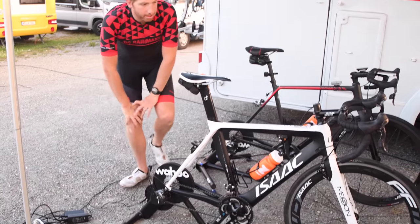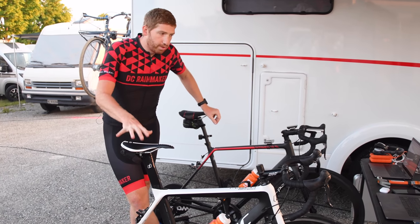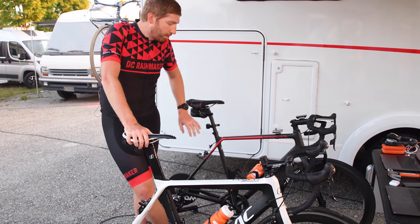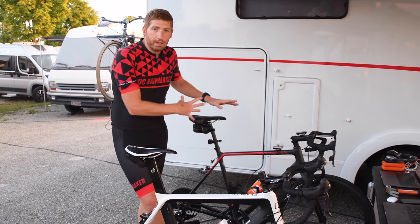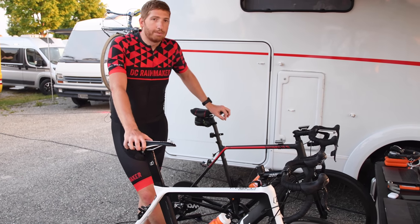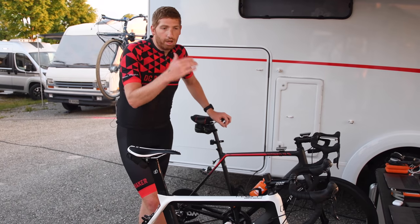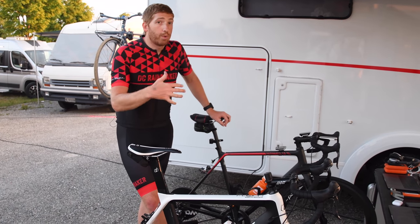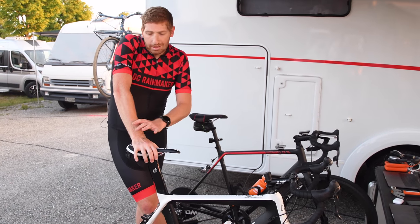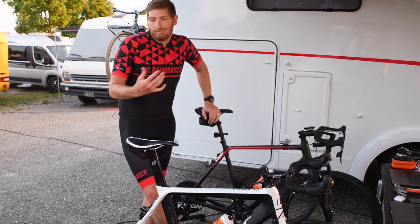We're going to do a couple of tests. Shane's going to start with his standardized llama test protocol for trainers, which runs about 30 to 40 minutes. I'm going to do a similar test on the other Kickr trainer, then we'll switch and I'll do a 30x30 test on this unit. That allows me to see how responsive the trainer is to very quick changes in power — going from 125 watts to 400 watts rapidly. Does it respond quickly enough? Keep in mind this unit isn't shipping until sometime in August, so this is an early look.